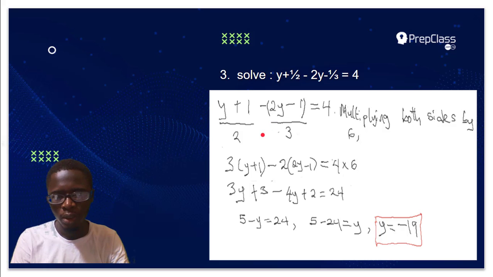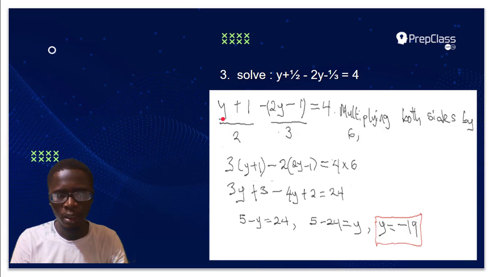Now, first thing to note is it will be ideal if we can clear this denominator because it's making it look somehow complex. But by the time you use the LCM to clear this fractional denominator, you discover that your work will look simpler. So multiply every term by 6. The reason is because the LCM of 2 and 3 is 6.